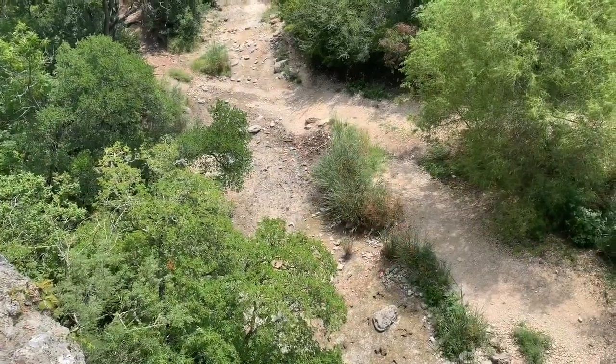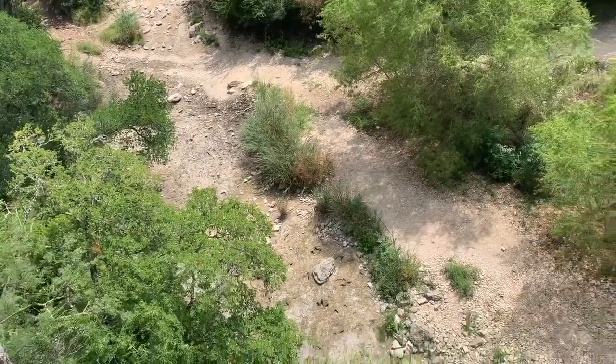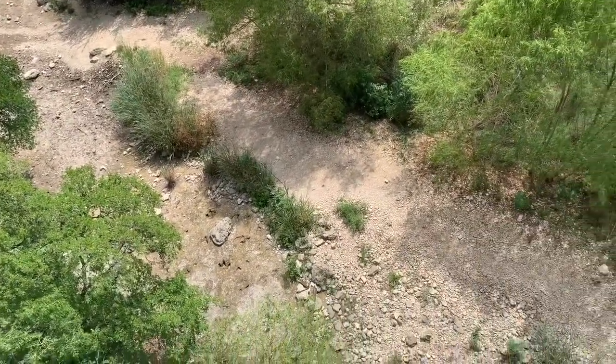I'm standing at the precipice of the overlook, high above the dinosaur tracks, which are just below us. Everything you see behind me to the northeast is part of Government Canyon State Natural Area. From this vantage point, you are able to see both the upper theropod trackway and the lower theropod trackway. To see the upper theropod trackway, it's simply a matter of looking off to the northeast. They're very clear below. The lower theropod trackway, however, is directly below the cliff.